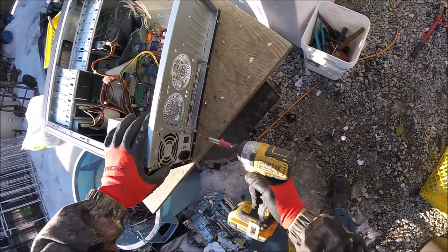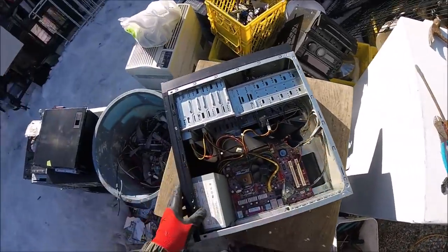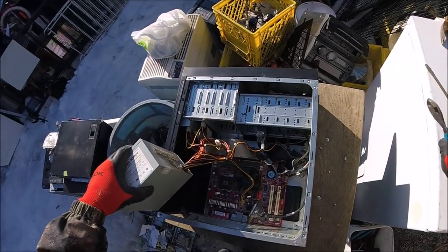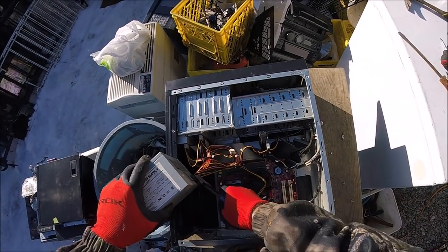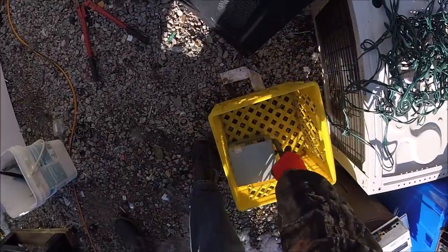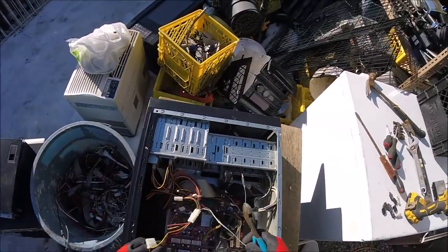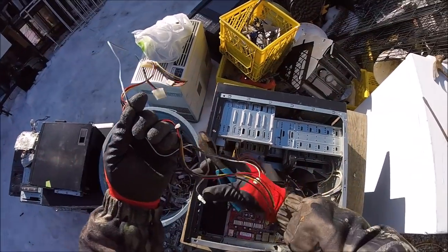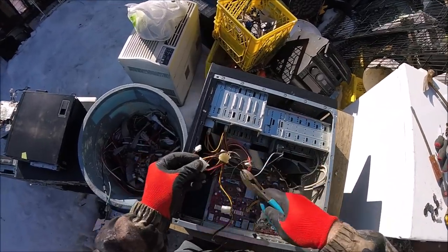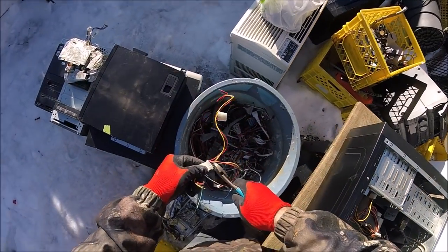I usually take the power supply off. There's only 3 screws on the power supply, or 4 screws. Since I'm selling it with the wire, I'm not taking the power supply apart because it's not worth it. Nothing in it. Totally not worth it at all. So I'm looking for any gold-plated connections. Clean the wire up a little bit.